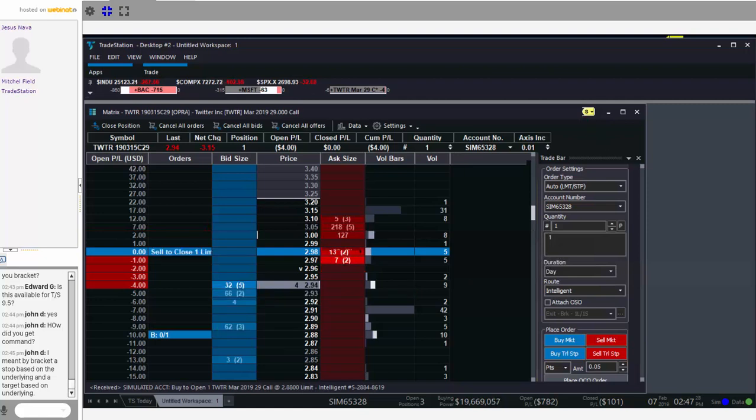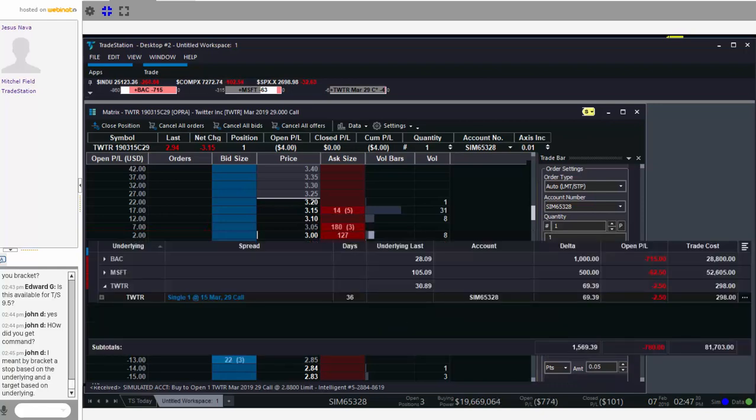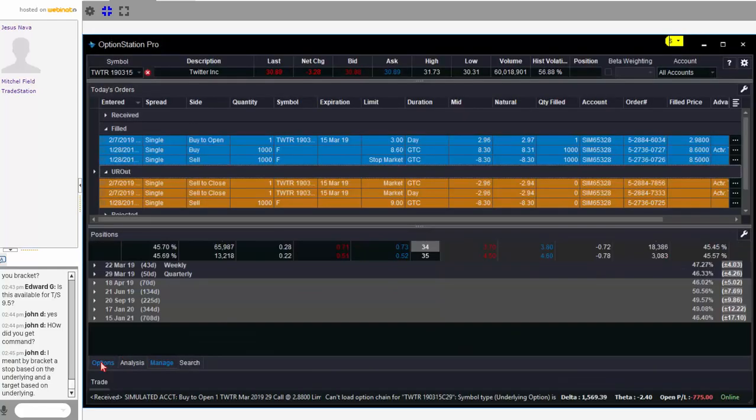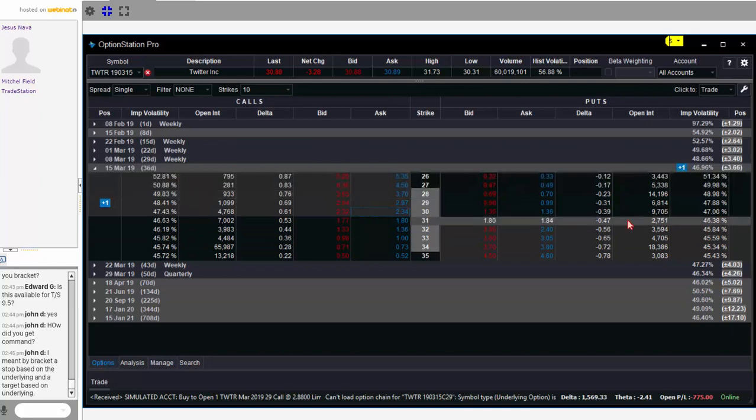If you have the windows symbol linked, let me show you another way. I can pull up my OptionStation Pro, and from the options panel, I can load any call or any put by clicking on the side that corresponds to that call. So let's say that we want to do the 32 on the put side. I don't click the bid or the ask because you know that those are clickable, tradable buttons, but I click over here on the right-hand side, and as soon as I click, it's going to load up this strike of 32 into my matrix.